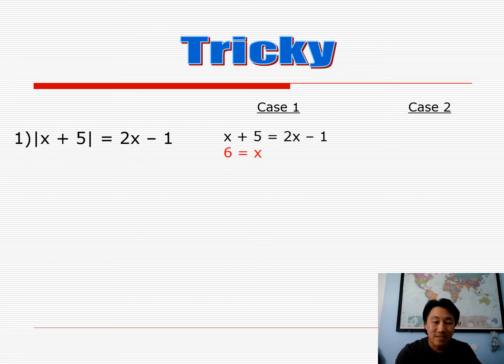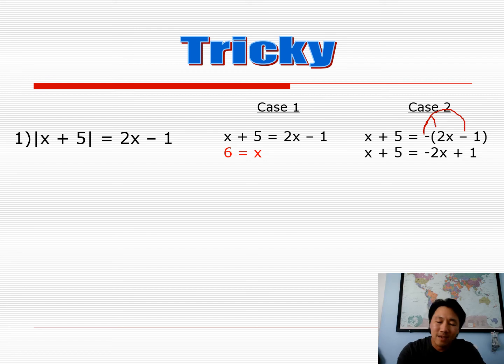Pretty easy. The second case, though, remember you have to make the other side, the right side, negative. So the equation is the same, except for this negative that's right there. Okay, but that's not too tricky. Once you get it, just go ahead and solve. Distribute that negative in. When you distribute it in, that becomes negative, and that becomes positive. Okay, and then it's just Algebra 1. Add 2x to both sides, subtract 5 from both sides.